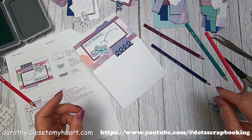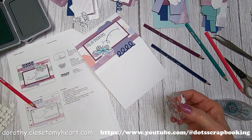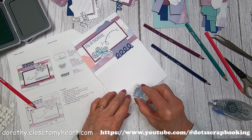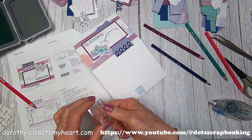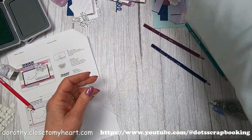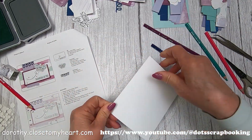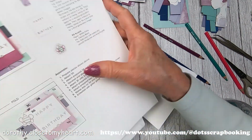So look at how cute that card is. Is that not adorable? It's kind of real cheerful, thinking of you. And there's a little butterfly on the back. I mean, I think that somebody would smile when they got that. If they were feeling a little down, I think that would bring a little smile to their face.